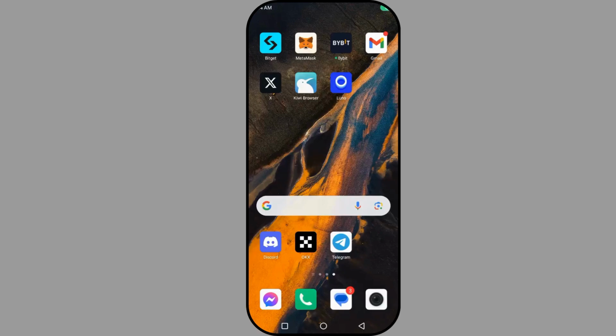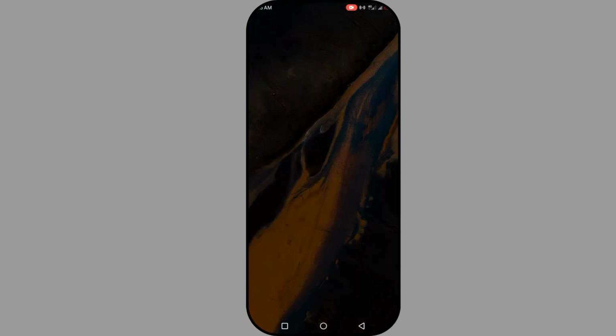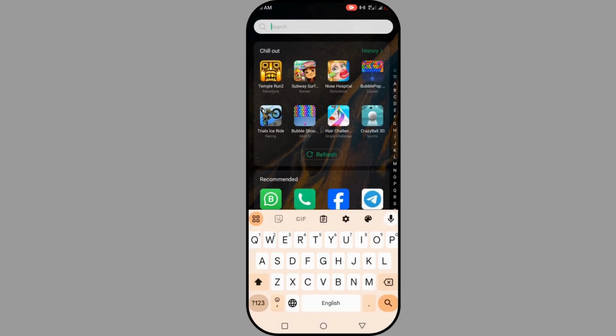Welcome back. So today I'm going to show you how to create a folder on your Google Drive on your PC and mobile. So I'm going to use my mobile now. So you're going to use the same process on how to do it on your PC. So what you need to do is you're going to open your drive.